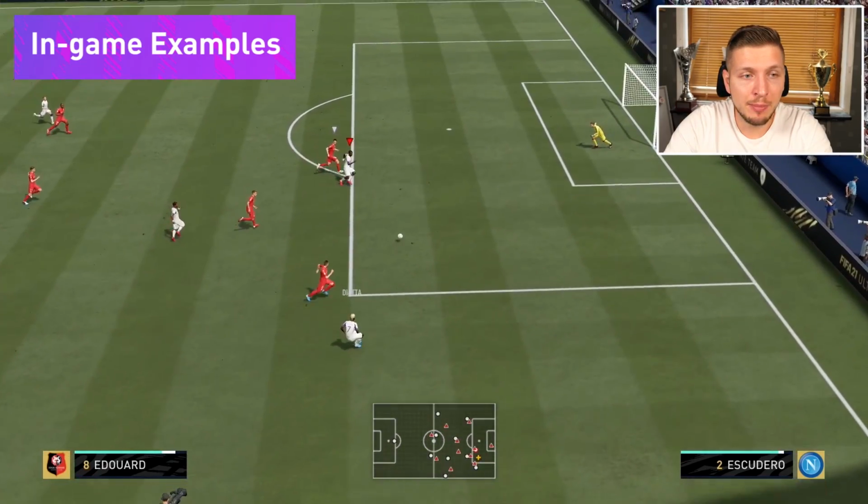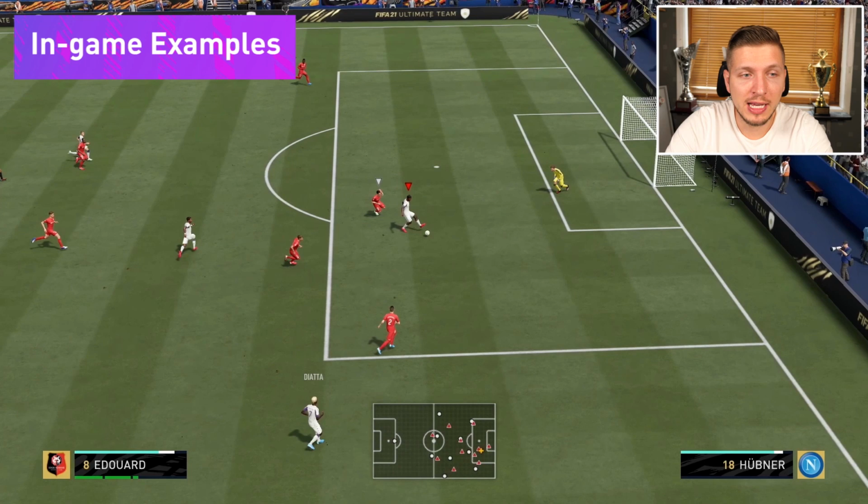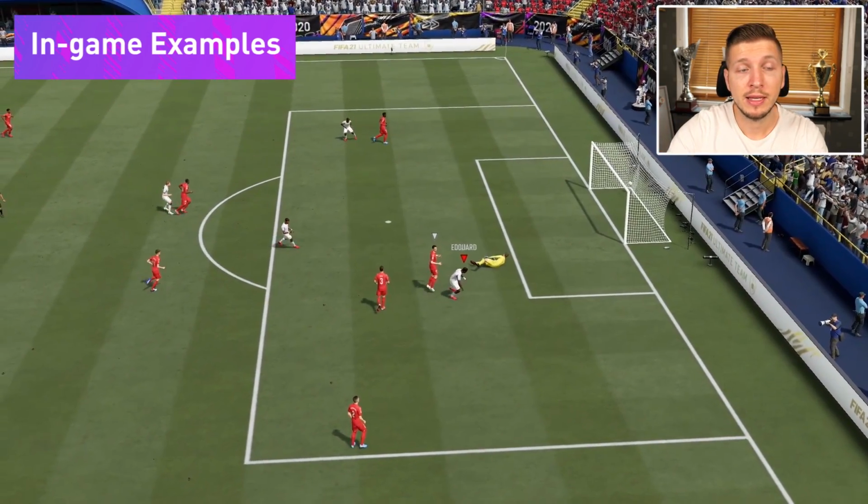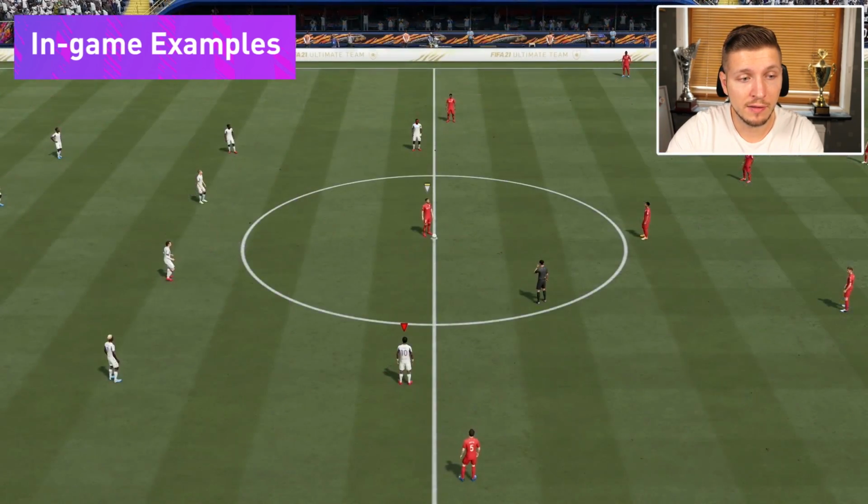Time for some in-game examples, and the first touch is so important. As we do here, we want to open up that far post, so we have to move here either to the right side or just slightly straight forward to get this far post open, because if you move towards the middle, of course, the keeper will move along. And that's gonna close down that far post.